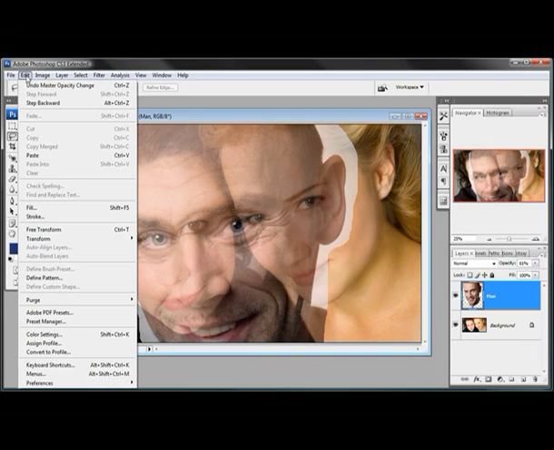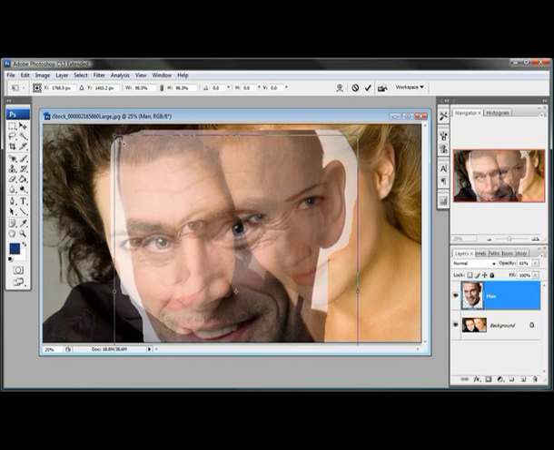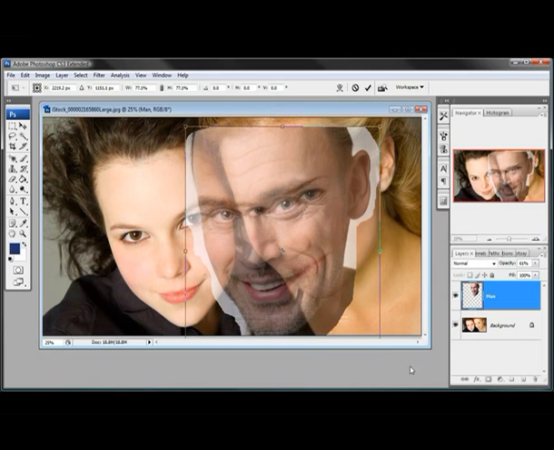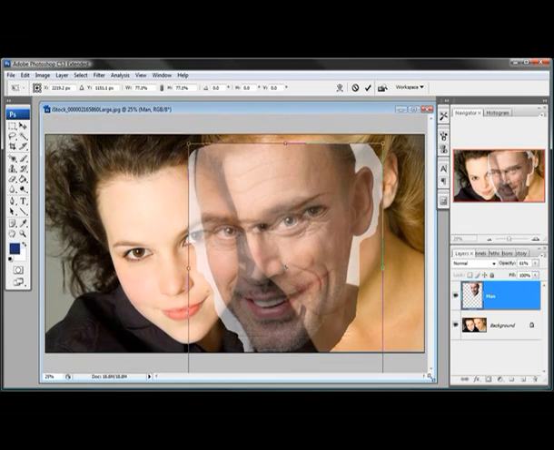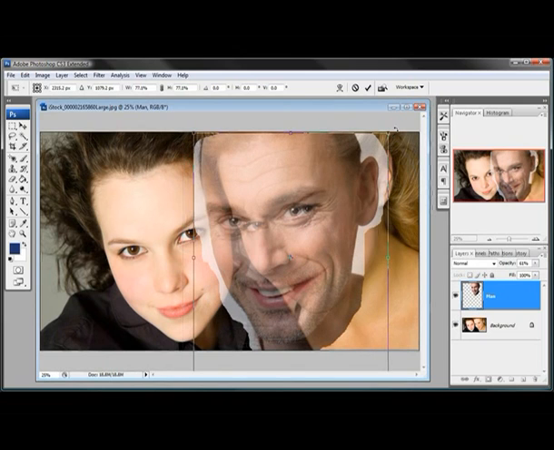I'm going to come over here to Edit and down here to Free Transform now that we've lowered the opacity, and then I'll hold down the Shift key on the keyboard and come up here to the corner of this image, click and drag down, and pull this up. What I'll probably do is make this a little bit larger here so we can see those transformation handles a little bit easier. And then I'll rotate this image.